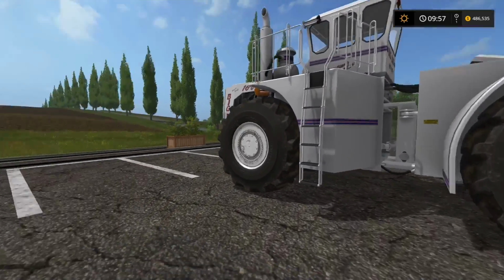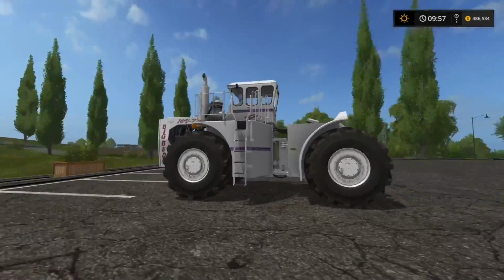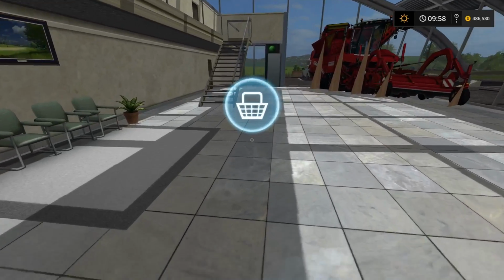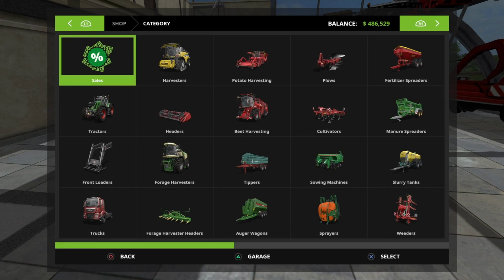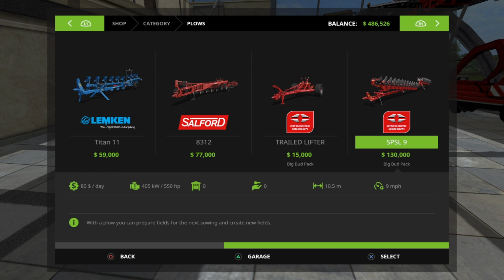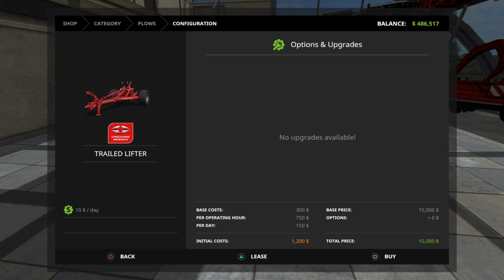So, to assist me on this Herculean endeavour, well, it's not that big a field, but I'm going to need a plough. And what better plough to use than the Big Bud Pack plough? Now, question is, do I buy or lease? I do have the Culti plough, and you only need to plough once every 3... I'll lease to start off with. Am I? Yes, I am. I might need the money for something else.